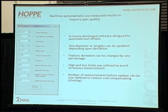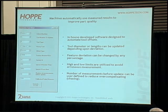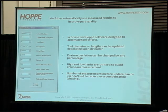This is a picture of essentially what our software looks like. We've got a bunch of variables that we're able to select. You select the machine, the number of tools that you want to use, and what that particular tool type is. The heavy tool, yes or no, is something that, through a process of failures and successes, we found we needed to tell the machine, whether we had a big tool in the spindle or a little tool in the spindle, for tool change properties. For example, if you put a Renishaw strain probe in the spindle and you tool change it fast, you'll wind up with accuracy problems. So we really had to figure it out as we went.